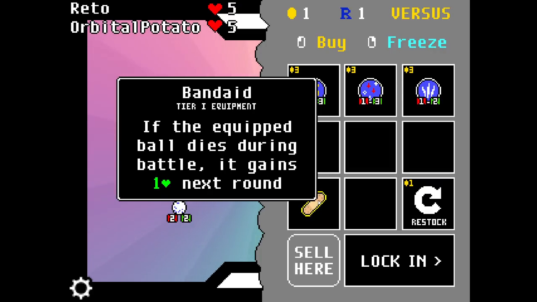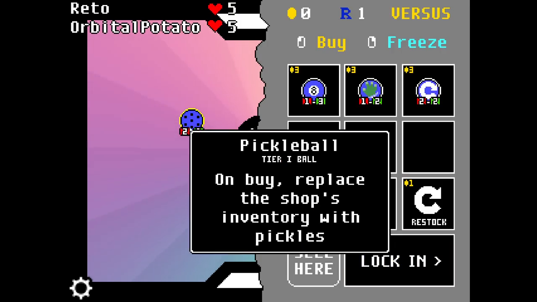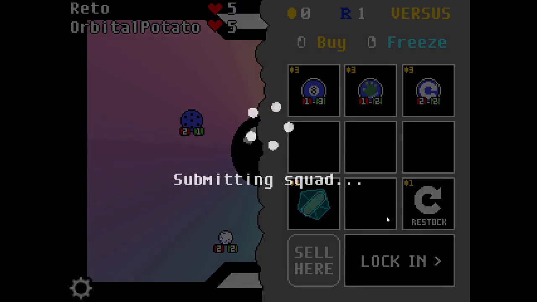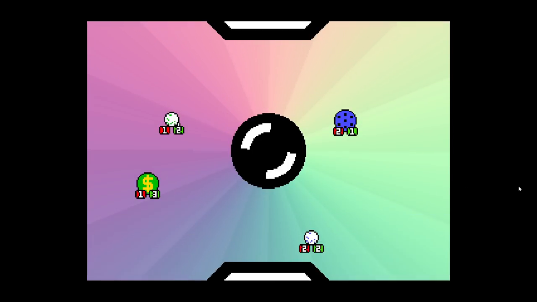Okay. All right, I'm locking in. I'm ready to do this. I think you're actually going to win this first one because I kind of beefed it. I didn't know how the pickleball worked. I've wasted 3 gold out of my 10 gold, so that seems like a good start.